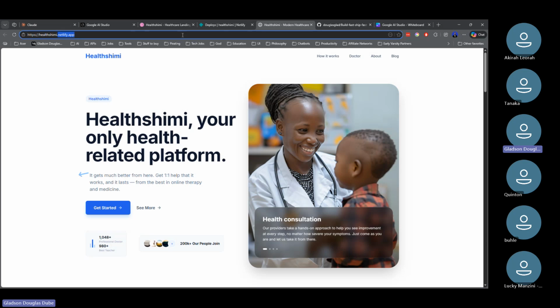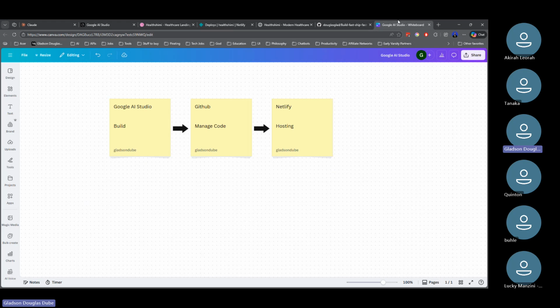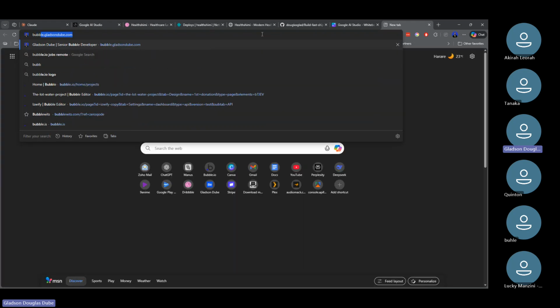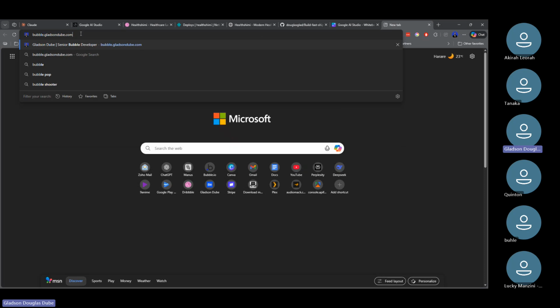So for example, let me open this. As you can see, that's getsanduet.com. And this is a subdomain for a portfolio of my projects.